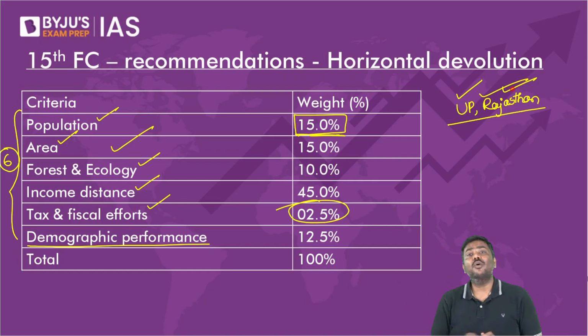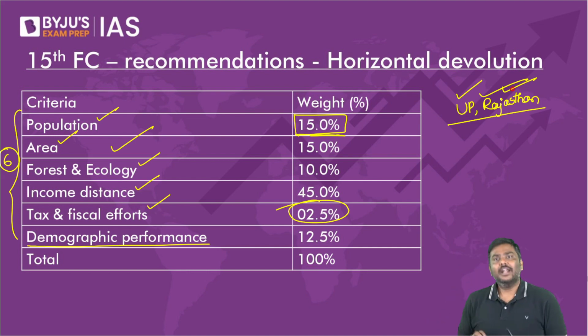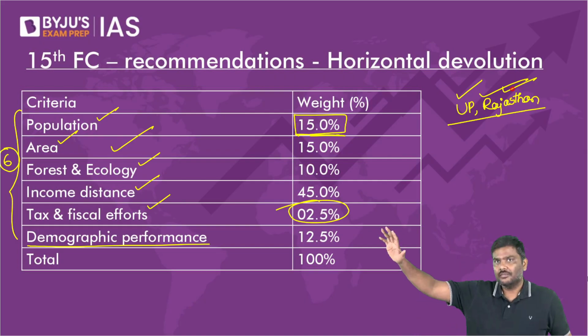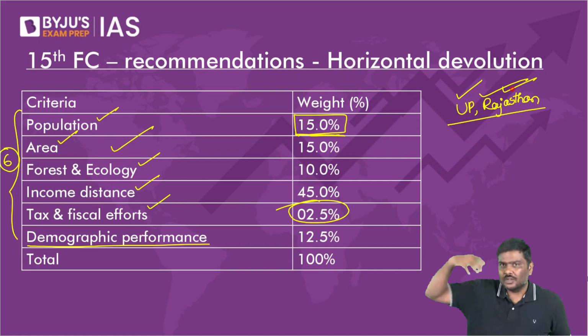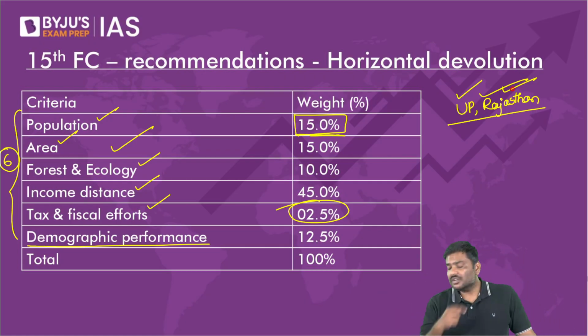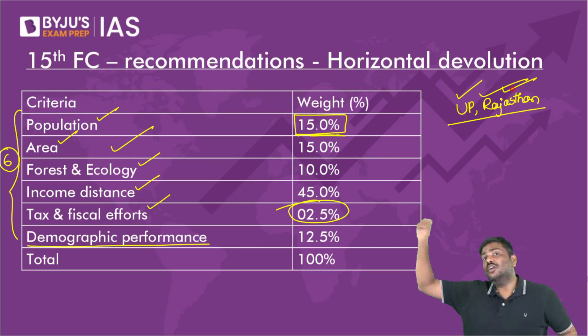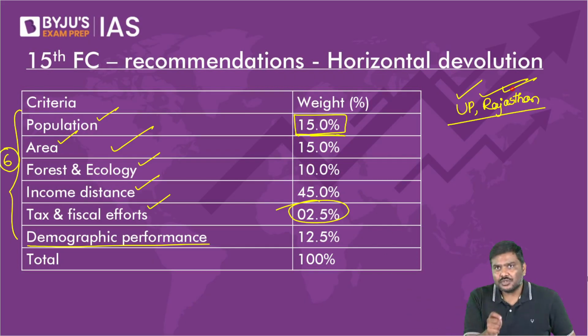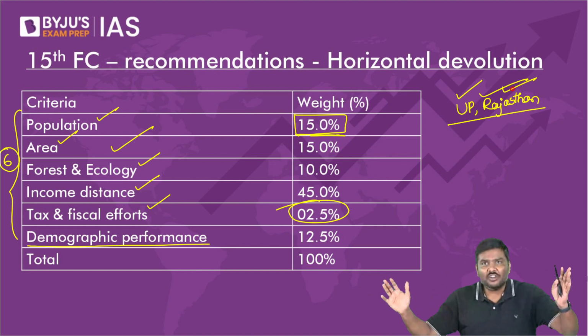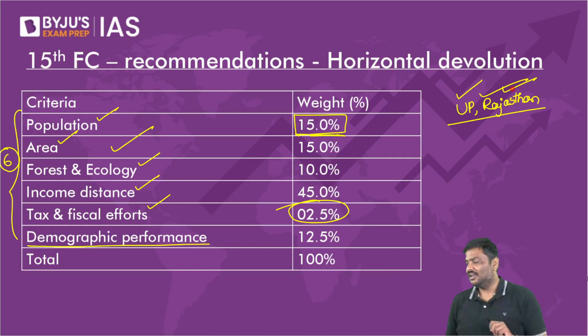Their argument is, if you talk in terms of GDP contribution, we contribute very high. Southern states, plus Maharashtra, plus Gujarat: contribution to GDP is very high. Generation of jobs is very high. Contribution to overall tax collection is very high. But when it comes to devolution of taxes, they do not get a huge amount of money because their population is lesser. Now, don't you think the argument will be put forward like this?